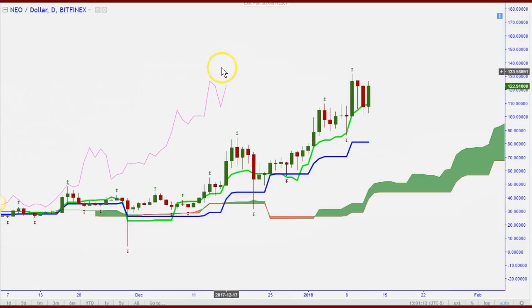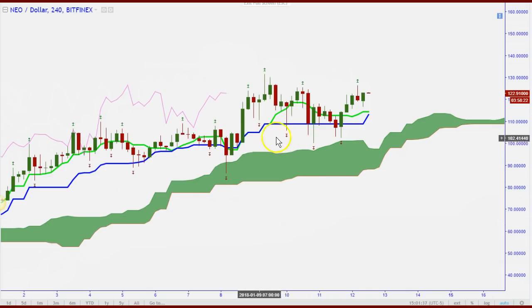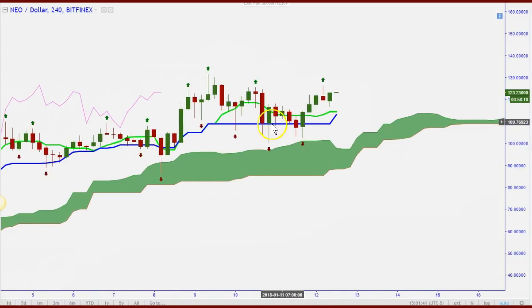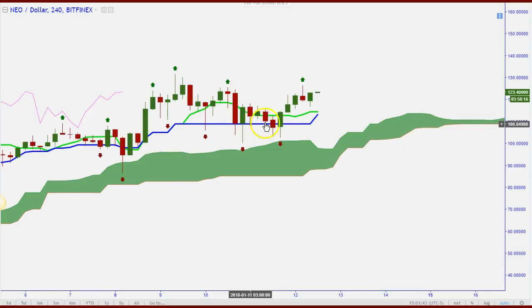Let me move to the lower time frame real quick. With the lower time frame, the price looked kind of sideways here, but you could also see that we were bouncing on this Kijun-sen level. This is the default settings for Ichimoku. You could see we bounced on this Kijun-sen level, and it was pretty flat. You had a nice bounce, and then the market started to move.